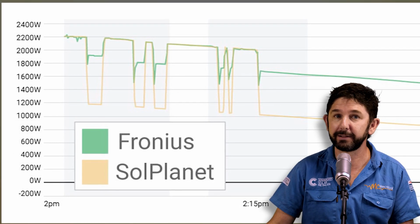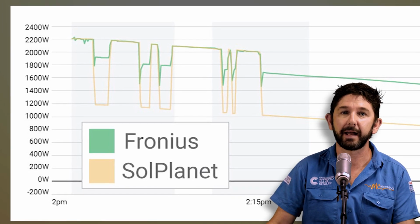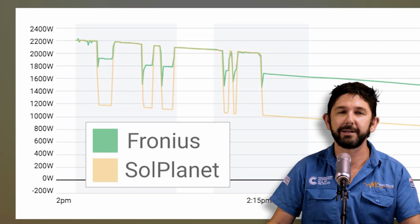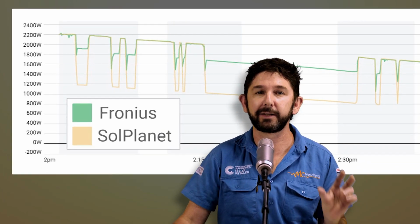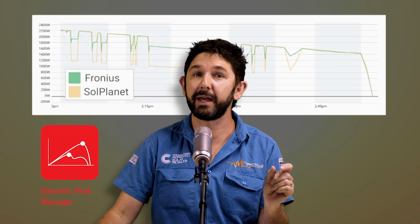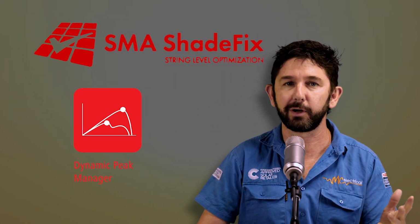And it only corrected itself once the shade had been removed. But if it had a global maximum power point tracker, it would have corrected itself within 10 minutes or so. Fronius called their global maximum power point tracker Dynamic Peak Manager. You may have heard that if you're in the industry. And SMA call theirs Shade Fix. I've tested both and both work well.